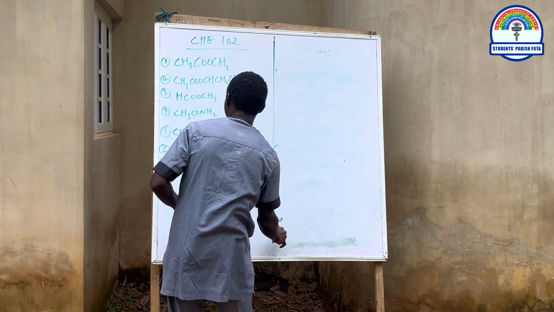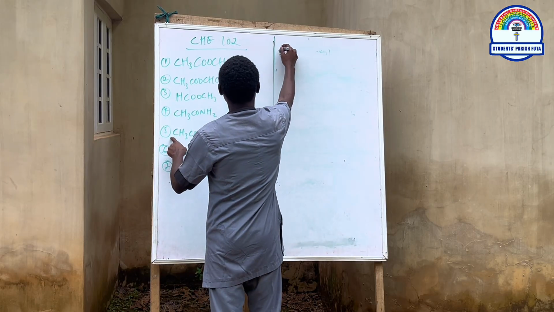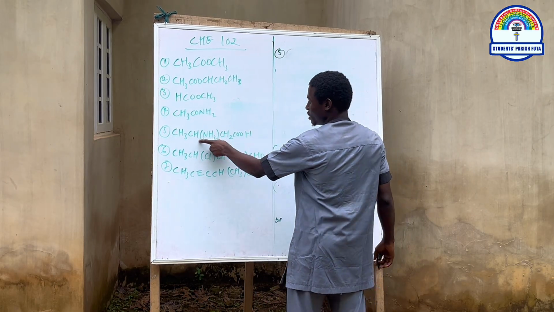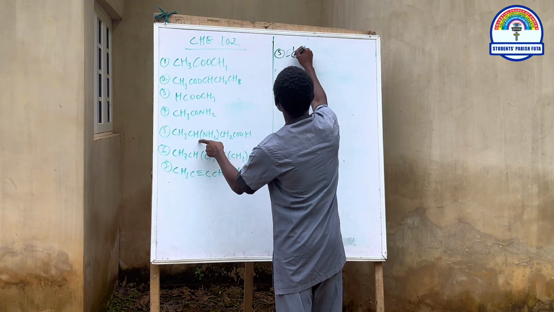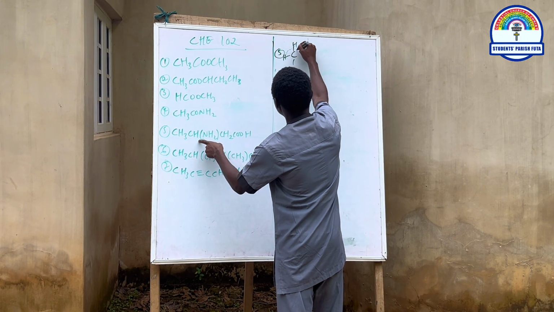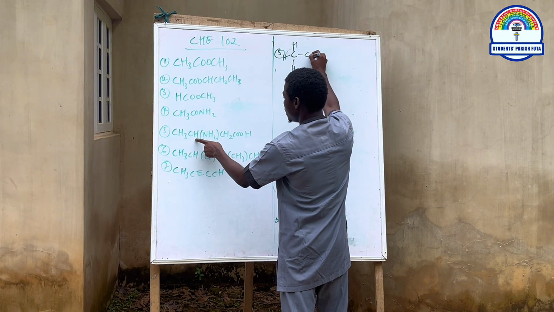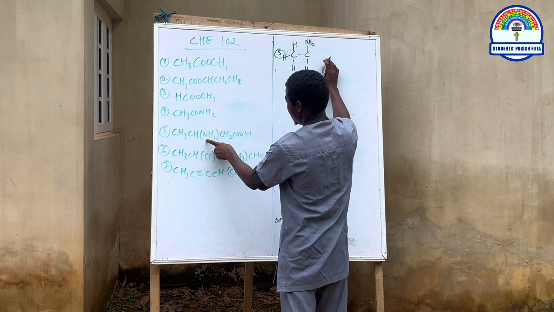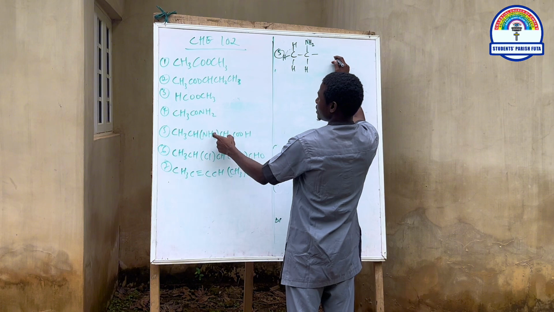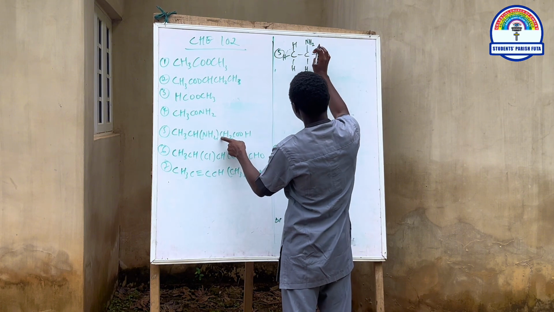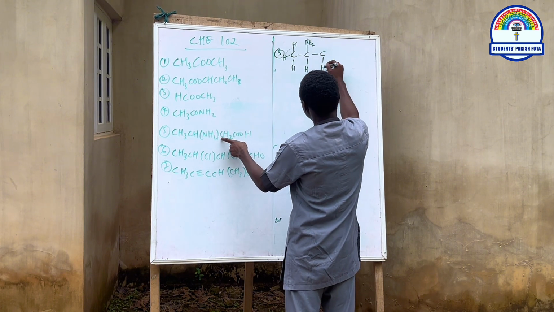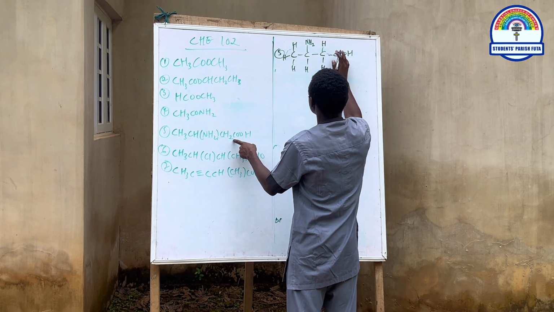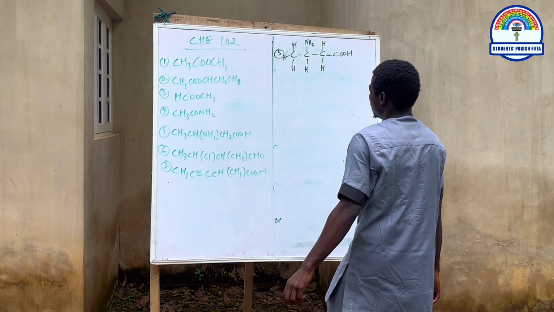Question number 5. We have CH3. Let me try to draw this. Since I'm seeing a bracket, it means there will be a substituent. So CH3, that is H, CH, and in the bracket NH2, so NH2 will definitely be here. Then this next C links to this C, 4 bonds: 1, 2, 3, 4. H2 links to this COOH. Are we good to go? So expanding this, you have this.